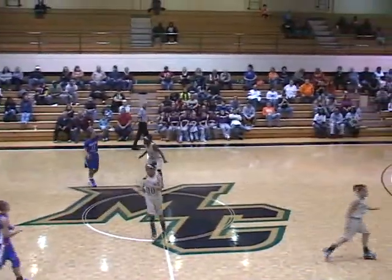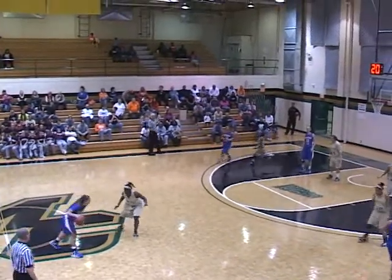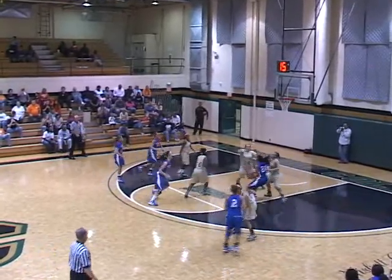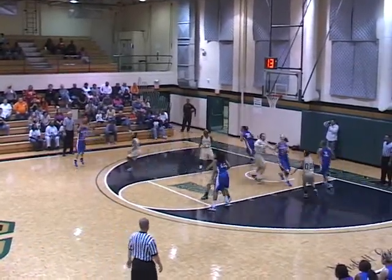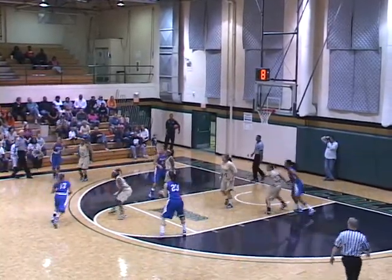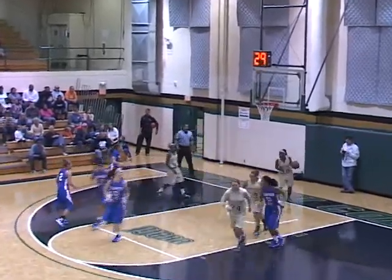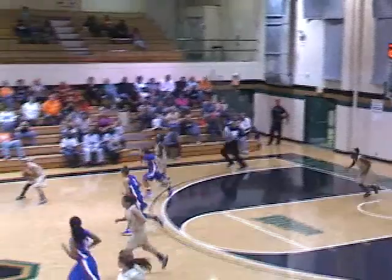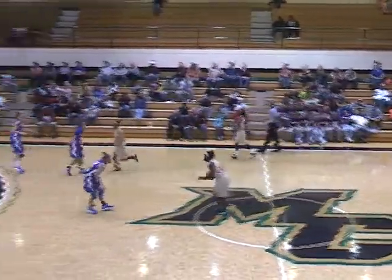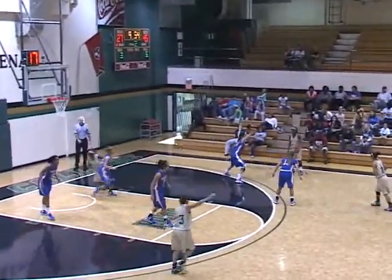Ball State with the ball. Swope with it out top. Right about midcourt. She'll take it right side now to Bliss. Bliss to Neal. Neal double team. Neal needs help. Flips it to Swope. Swope in the corner to Van. Van left side. Tries to drive in. Kicks it out to Swope. Swope pulls up 12-footer on the way. Good. Alex Swope with her first two of the game. And we are halfway gone in the second half. 45-27, the biggest lead of the game for Ball State at 18.